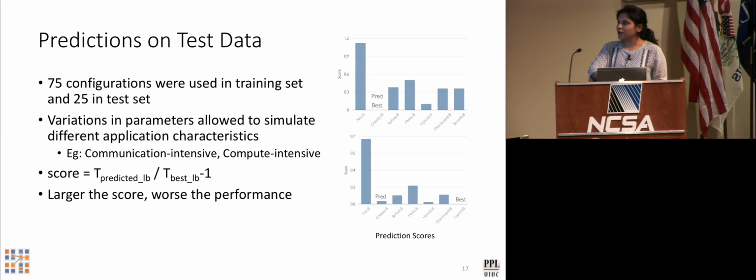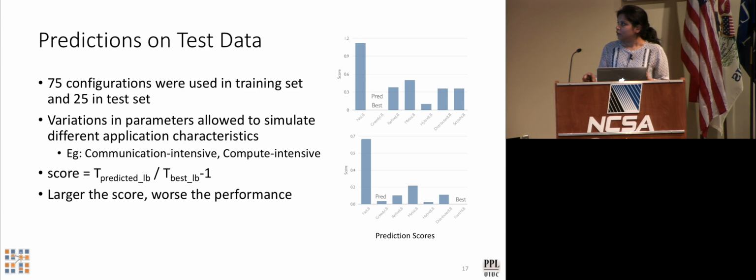So we began with testing our accuracy based on prediction of test data. In most cases, we found 100% accuracy in the training data set itself, which is, we train on 75 configurations, and then we make the model predict the result for the 75 configurations. And that was found to have 100% accuracy. We used 25 runs in this synthetic benchmark to find out how the prediction was.